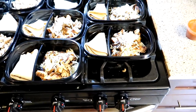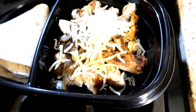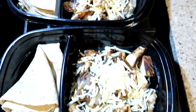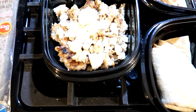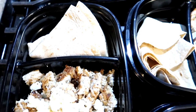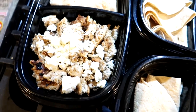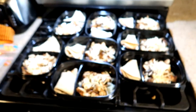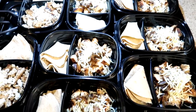Alright, so I've just finished meal prepping for the day. I have 6 containers of 6 ounces of chicken, a half portion of cheese, and grilled onions with a low carb wrap for lunch. Looks really good. And then I also have 8 ounces of really lean ground turkey with feta cheese, one serving. So, 8 ounces of ground turkey and 100 calories or so worth of feta cheese and a wrap as well for lunch. So that is 8 different containers, so I'll be able to have dinner 3 times this week without actually having to cook, as well as I have lunch for every single work day.